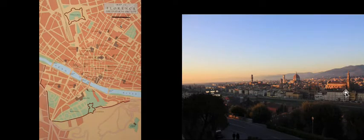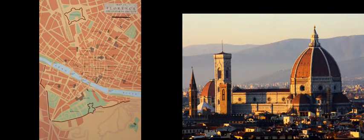And so this right here is a church called Santa Croce. Santa Croce is over here. This is the cathedral there, including the Campanile or bell tower. And this is the Piazza Pubblico. So we'll look at some of these buildings, but here's your postcard view of the cathedral in Florence. The cathedral itself was begun in 1296 by an Italian Gothic architect, Arnolfo di Cambio, and it was only completed 150 years later when Brunelleschi was able to figure out how to do this dome.